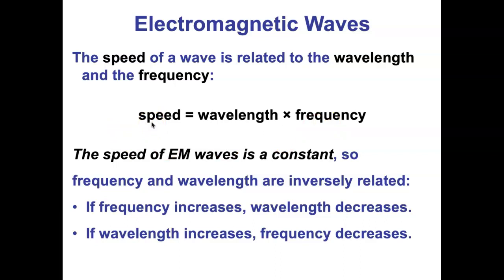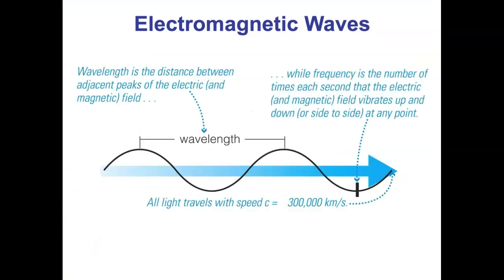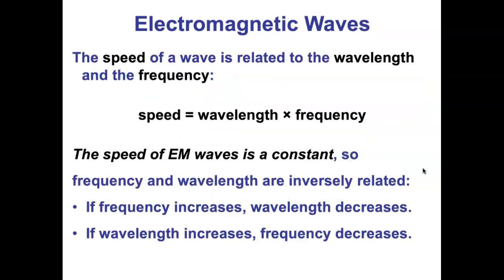Okay? Now, when light goes in your eye, we don't see it like this, right? It's not like light goes in your eye and what your eye sees is, oh yeah, rippling magnetic field, electric field, both. Why do we see light the way that we see it? And the answer is because the wavelengths are way too small.